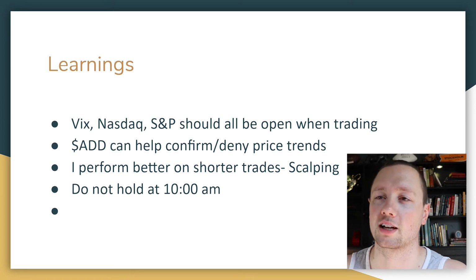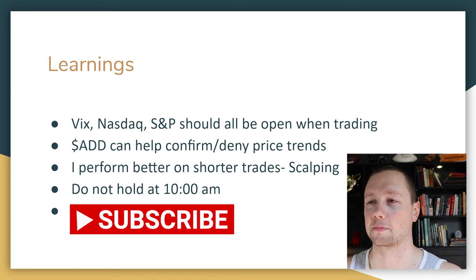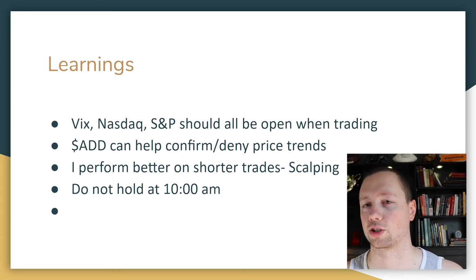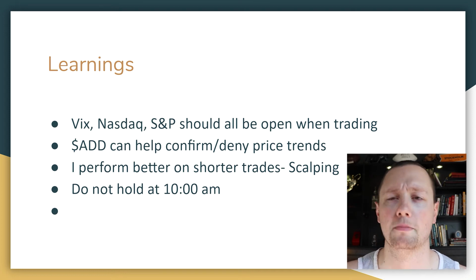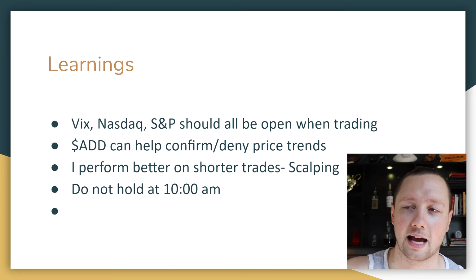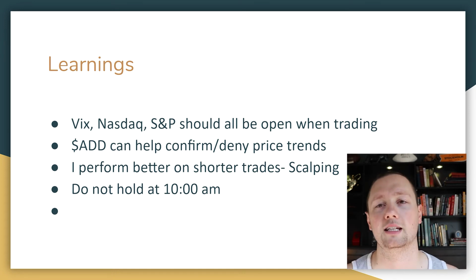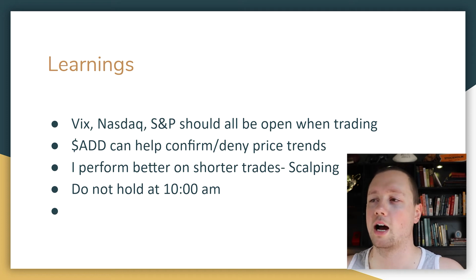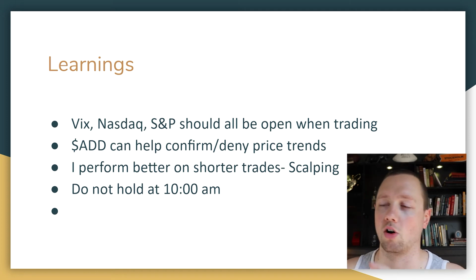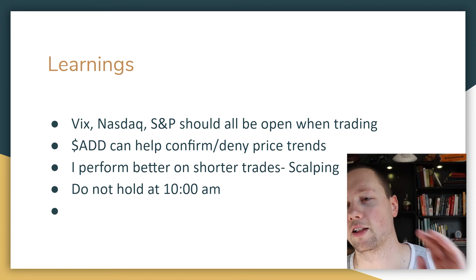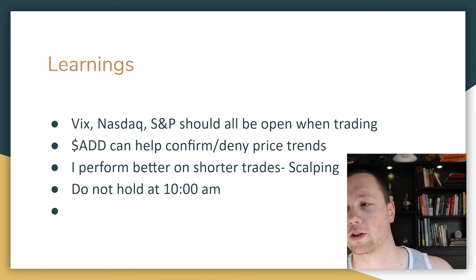And so you can use this in correlation with the NASDAQ and the S&P to get a better idea of how strong that trend is when Apple breaks through or bounces down or bounces up. Whatever the application is, you can use the VIX, the NASDAQ, the S&P, and now the ADD to get a better idea of where the market's going and what the market's doing. So I'm adding all of that into my trending and all of that into my actual day trading and my monitor up top.